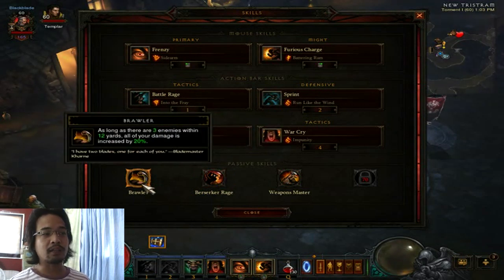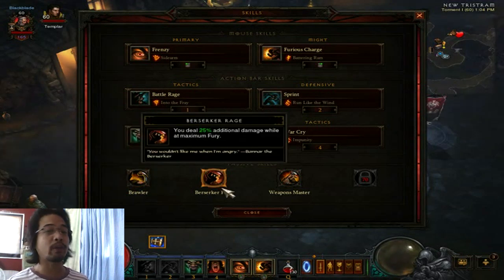And of course, next to that is called the Brawler, which says that as long as there are 3 enemies within 12 yards, all of your damage is increased by 20%. So that is a pretty interesting passive skill. What that means is if we have a group of mobs and they are beyond 3, we get an additional 20%. So that's 20% plus 25%. We are getting 45%.